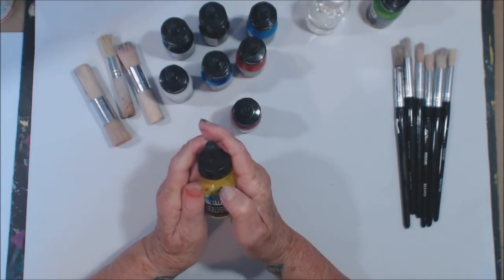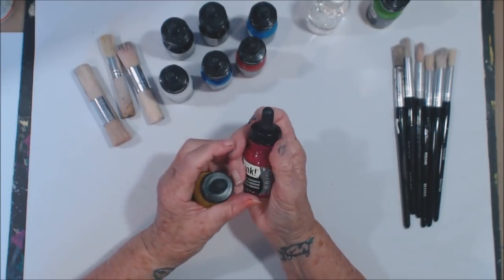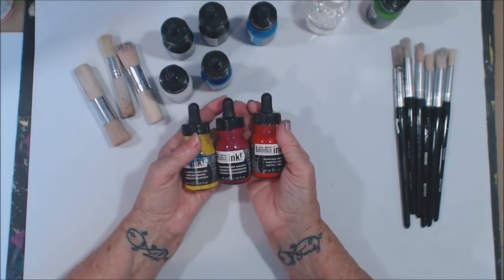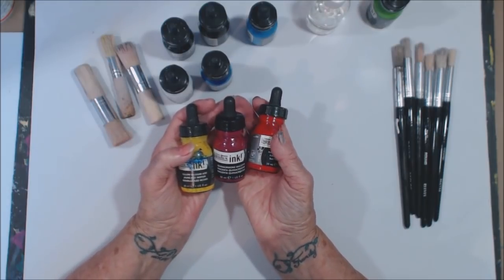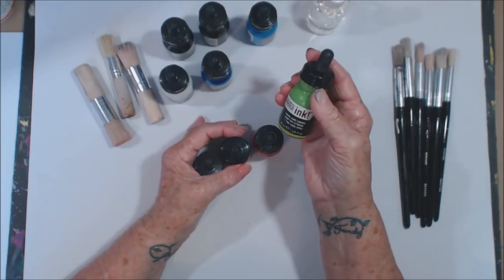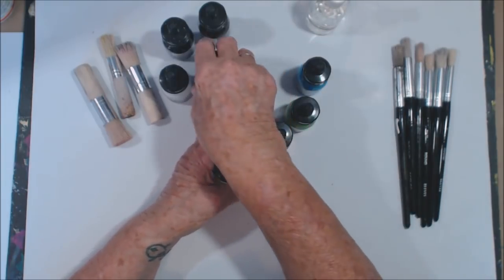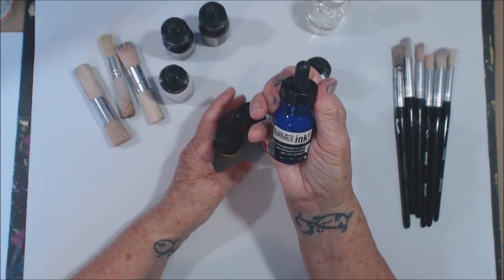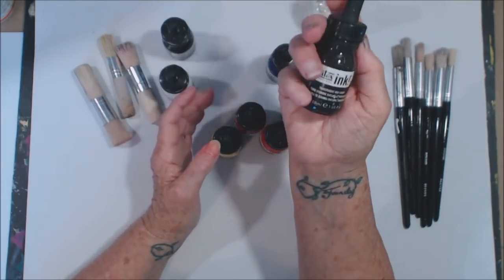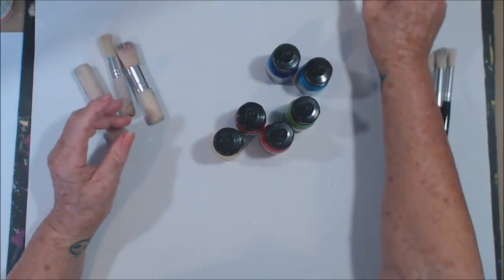The ladies in America are all using these liquid inks that they've been getting on special. Well, we don't have those lovely stores and specials in New Zealand, but I have got Liquitex acrylic inks that my husband bought me when he retired as a present, and I have got 6 colours: yellow, magenta, crimson, lime green, Sicilian blue, which is really lovely blue. I wish I had turquoise, but I don't. That blue that starts with P and is a big long thing, a very dark, nice blue. And then I have raw umber, white and black. And a spray bottle of alcohol inks.